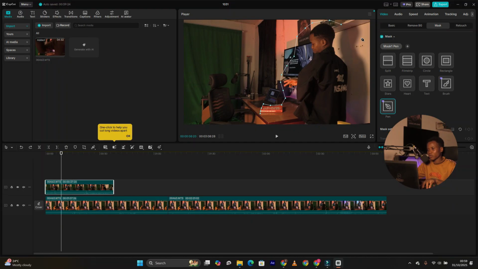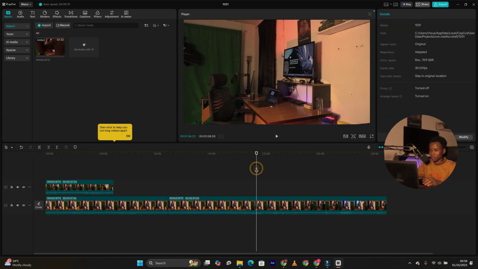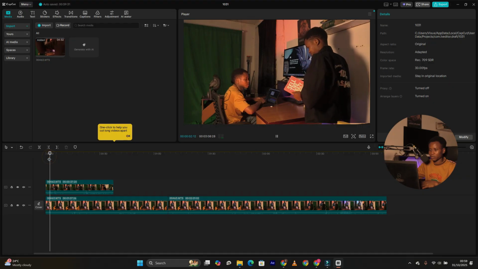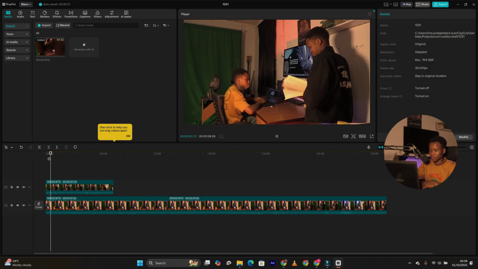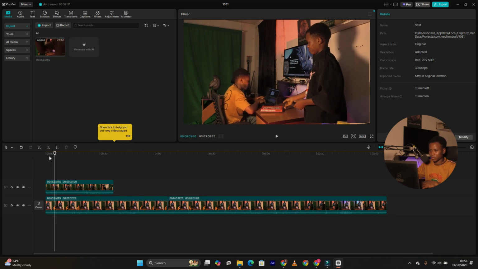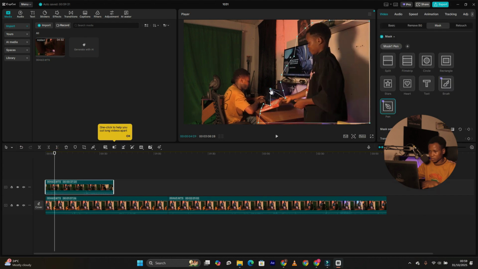The shadow is meant to appear. I will just bring this here, I'll bring this here, and I'll bring this here. Then we should have, so as you can see, I'm adjusting the pen to anywhere the book cut out. So I'll just adjust that. I'll adjust this key point in this place. So let's check it out again.